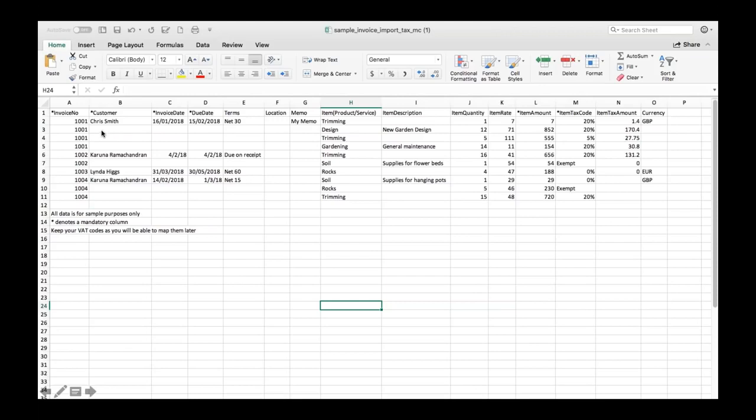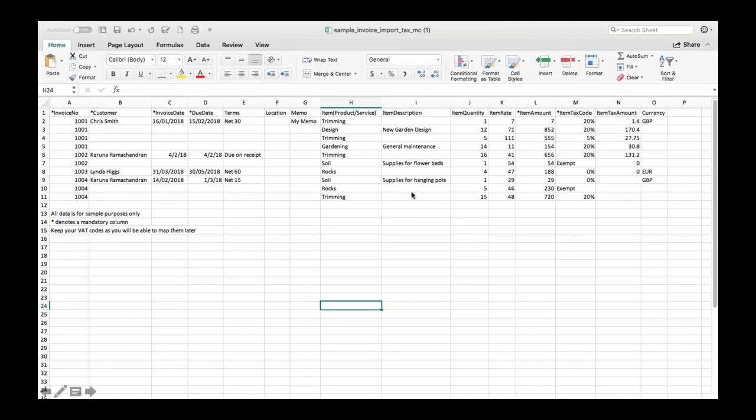Now the reason that's empty is because if you have an invoice with several line items, in this case this invoice has 4 line items, you do actually only need to put the fields such as customer name in once. As long as it all links back to invoice 1001, then that is fine. It will make sure to import those pieces into the invoice. What you don't want to do though is, let's just say 1001 there, and then you restart that down here, because that will cause an error in the file.